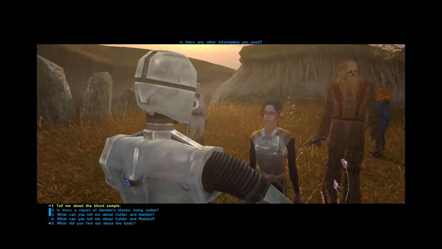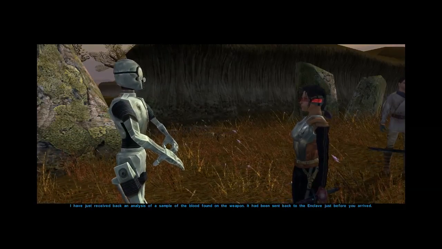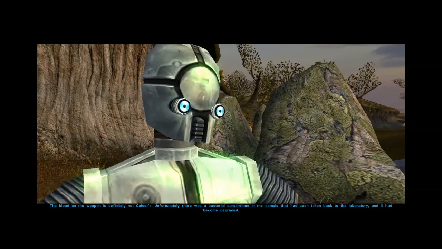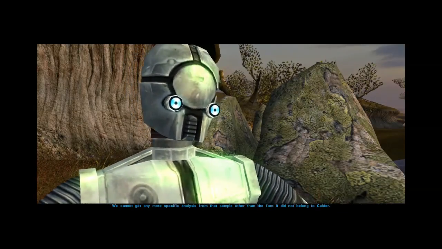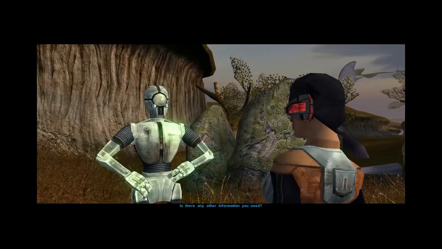Tell me about the blood sample. I have just received back an analysis of a sample of the blood found on the weapon. The blood on the weapon is definitely not Calder's. Unfortunately, there was a bacterial contaminant in the sample that had been taken back to the laboratory. We cannot get any more specific analysis from that sample other than the fact it did not belong to Calder. Is there any other information?